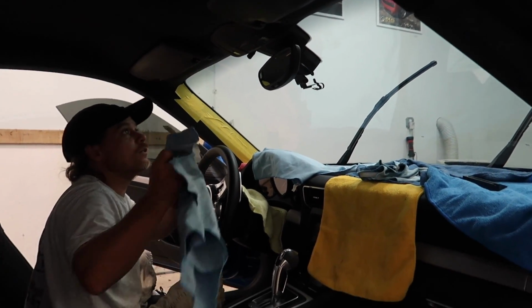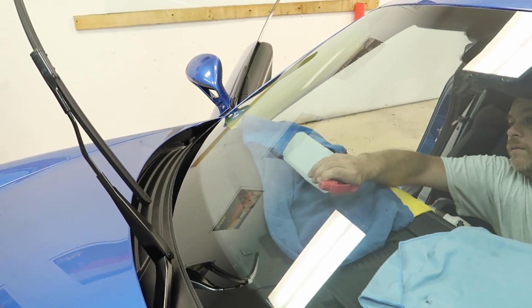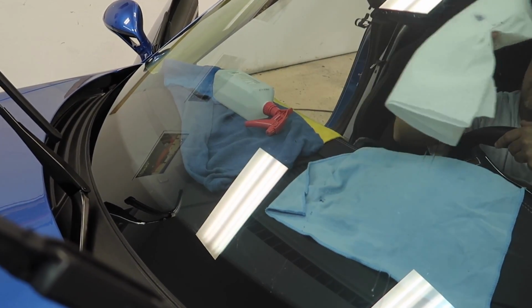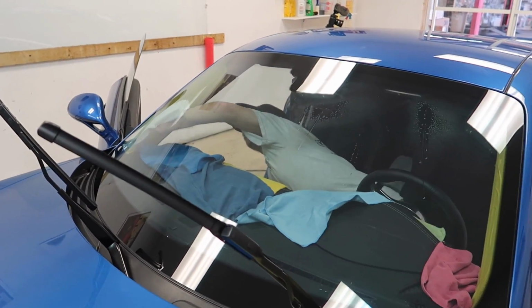I think we're good to go. Nice. She's pulling off the little ink labels. One last wipe down and we're done.